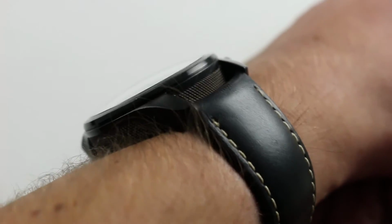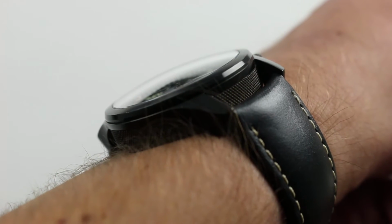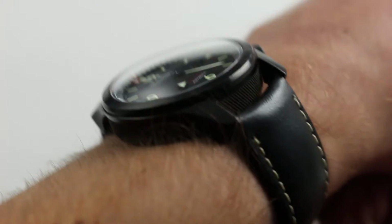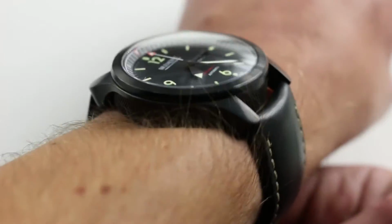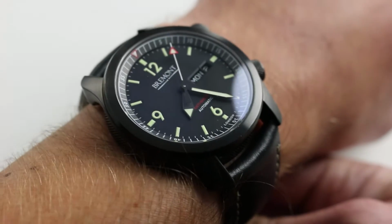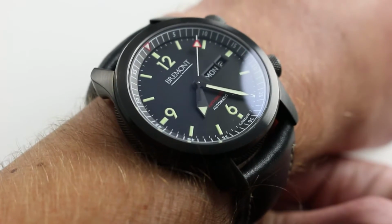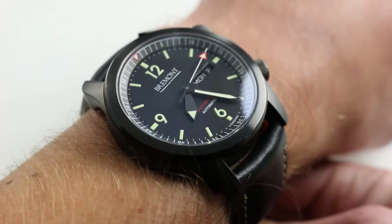Now, 14 millimeters thick for a watch of this size is quite reasonable, and with a gently sloped conical bezel and domed sapphire, this is actually a fairly easy watch to fit underneath a tight sleeve or dress cuff. From lug to lug, again, large but not excessive. 50 millimeters between extremities. This is an easy watch to wear on my 16 centimeter wrist, and I believe that down to about 14 centimeters, you should still be able to wear this one with a good sense of style and proportion and security.